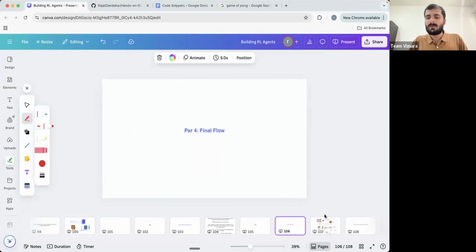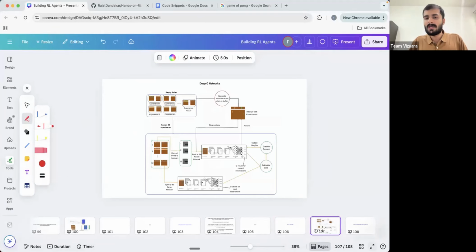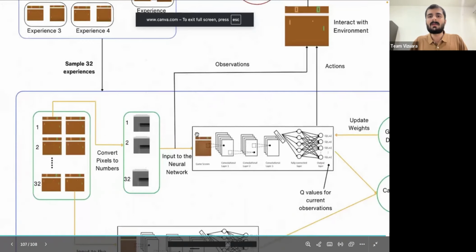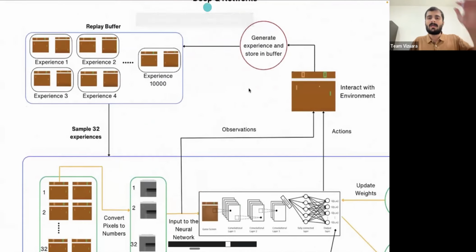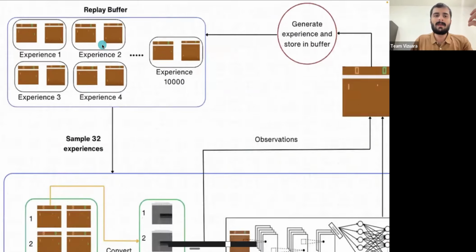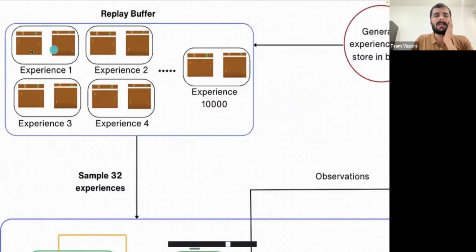And I just want to show you the final flow so that you understand what's going on. Okay, so this is the final flow of the entire process, right? Initially we play the game a lot of times and update the replay buffer. You can see that every experience in the replay buffer consists of the current state and the next state, basically S, A, R, and S dash.